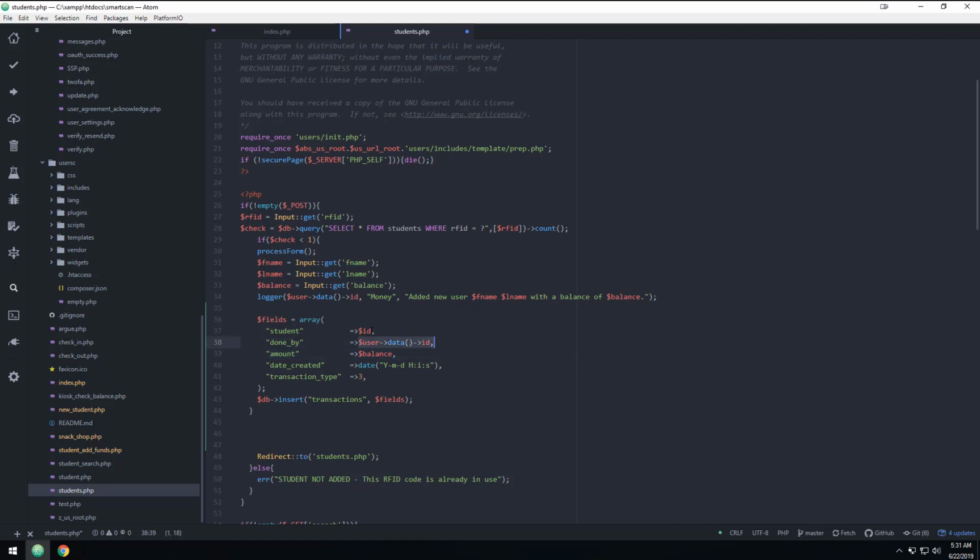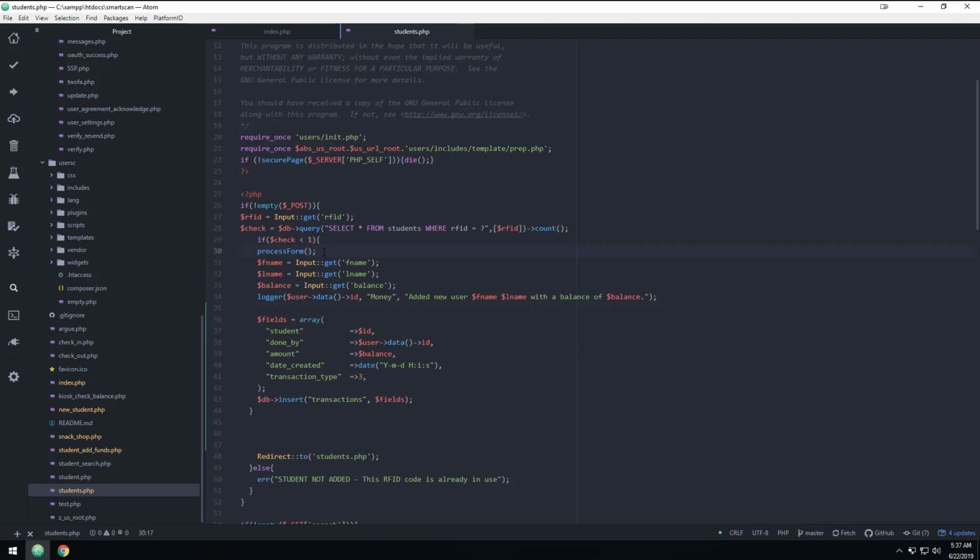But the problem I see right now is this one. If you have 5,000 users in your system and you add another one, you don't really know up front what the next user ID is going to be, because let's say you have 2 people on 2 computers and you don't know exactly which one's going to submit. Maybe you're filling out the form and they're filling out the form, and you just can't predict that somebody else isn't going to create a new student before you do. So instead of predicting, you want to know.